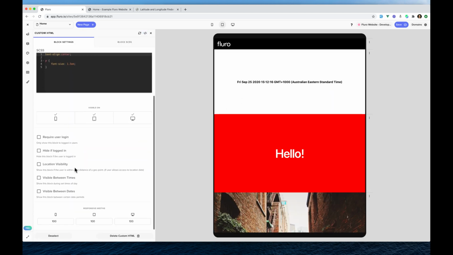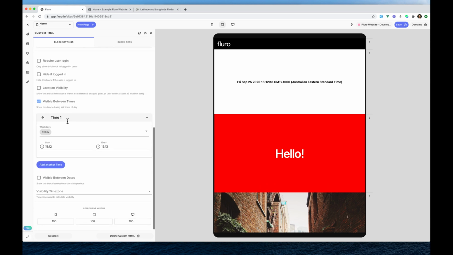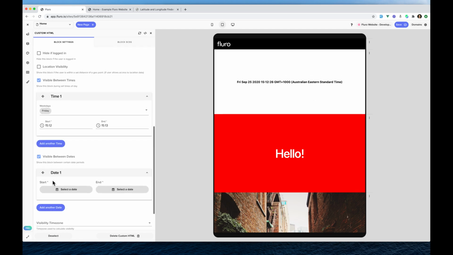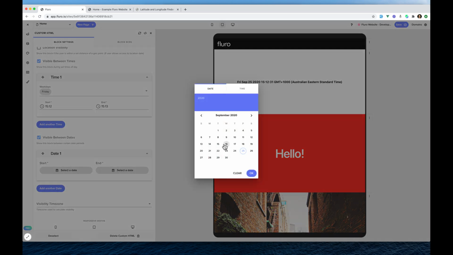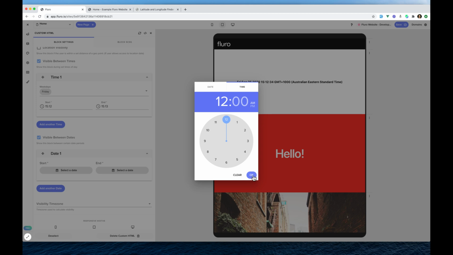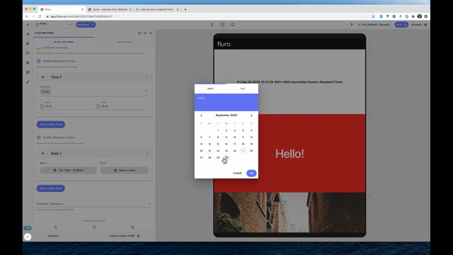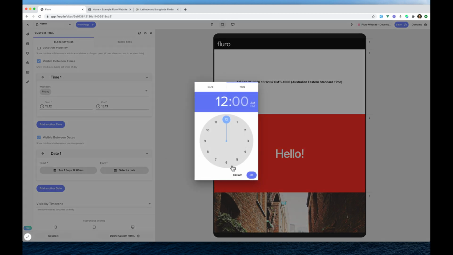Now, if we click that block and you see we've got that visible between times, I can choose other days. I can also go to visible between dates. And if I click visible between dates, I can choose a start date and an end date. So I could literally say I want it to start on the 1st of September and end on the 30th of September.